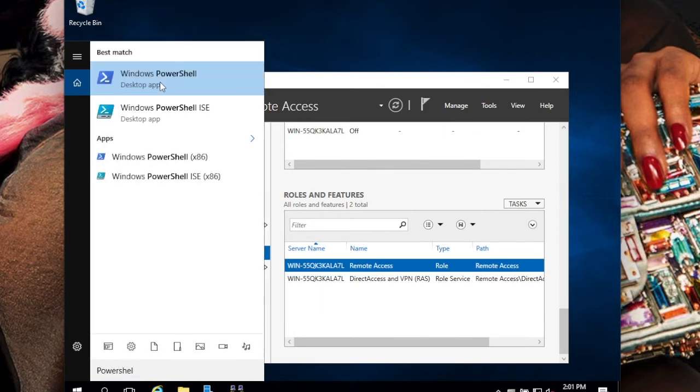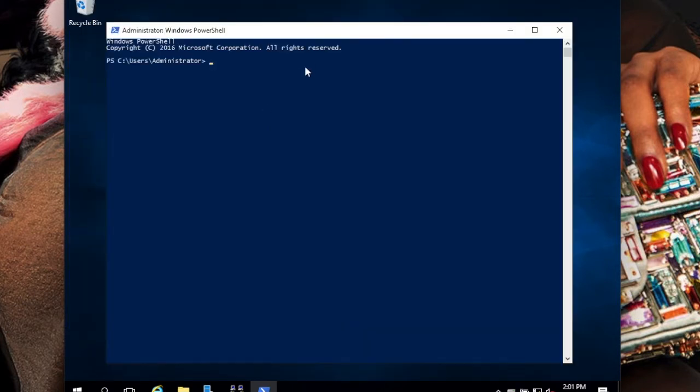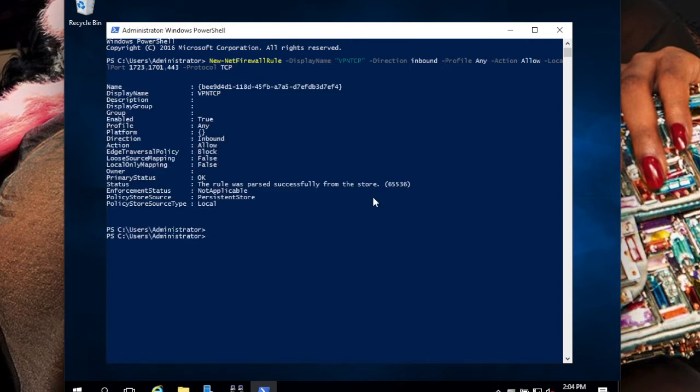So here I'm opening PowerShell. And I'm just going to type some commands here. We're going to add a second one. This will open certain other ports and force them to use them over others.